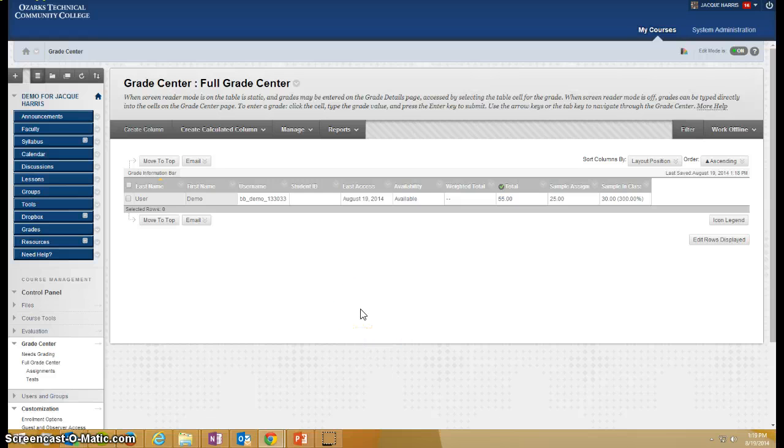And those are the basics for entering grades and creating areas for grades to flow into for assignments inside Blackboard and assignments outside Blackboard. For more specific information on Grade Center, check out these tutorials. And if you don't see something covered there that you need information on, just let me know and I'll get it out there for you.